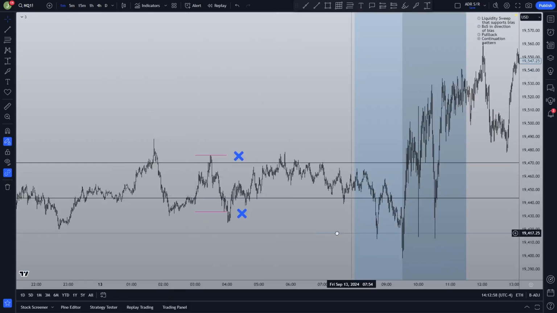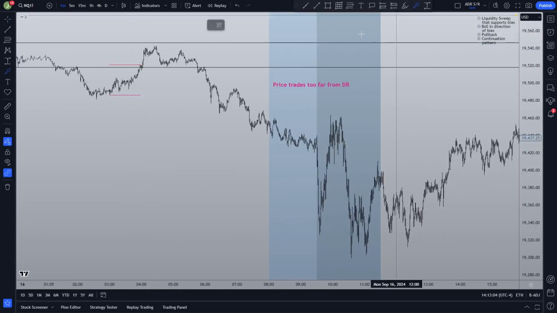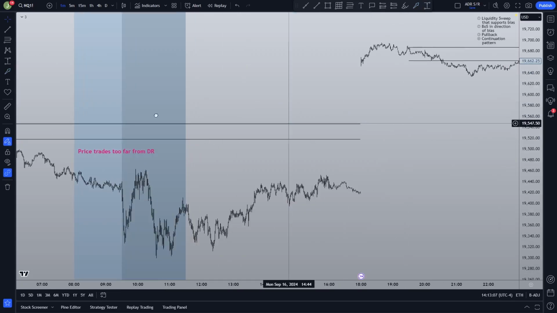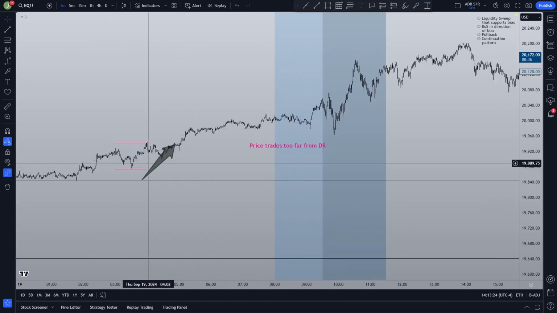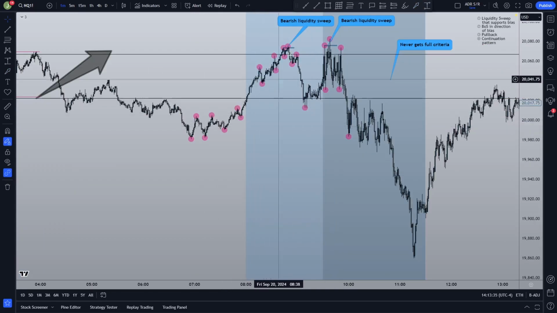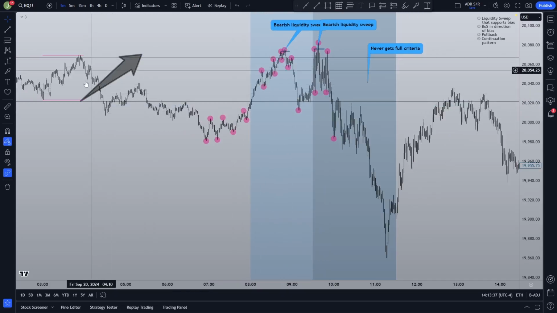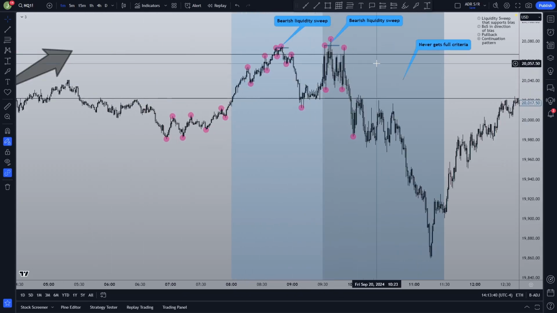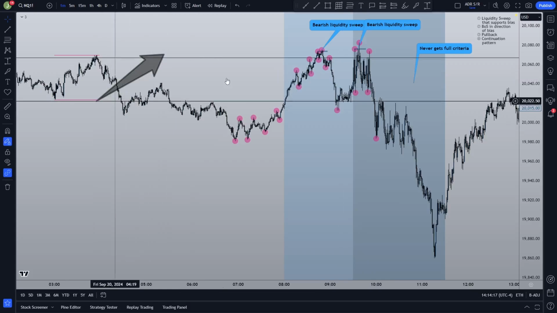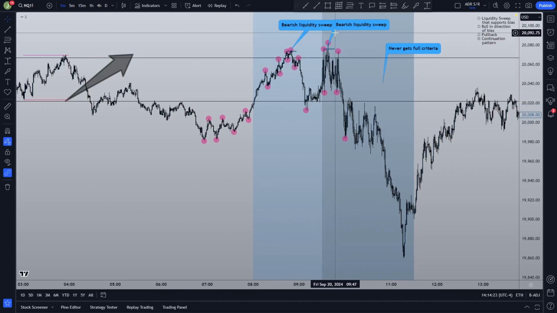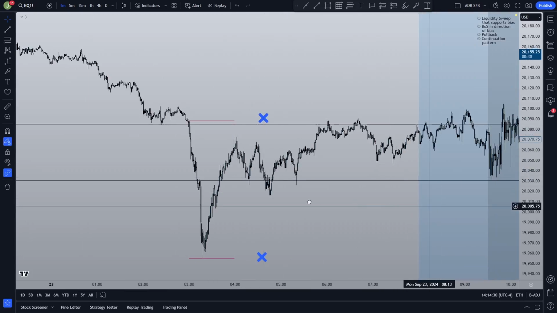This is a no trade day because of the type of pattern. We have a bearish bias here, but price trades too far from the DR to capitalize on anything. Price trades too far from the DR despite the clear bullish bias. This is a tough day to have to sit through to track all of the market structure, but we do have a little bit of a bullish bias, but no real bullish criteria gets met. We have a bullish bias today, but we get nothing but bearish liquidity sweeps all day long, which leads to just not getting the criteria to take an entry. Another bad pattern day, so no trades.